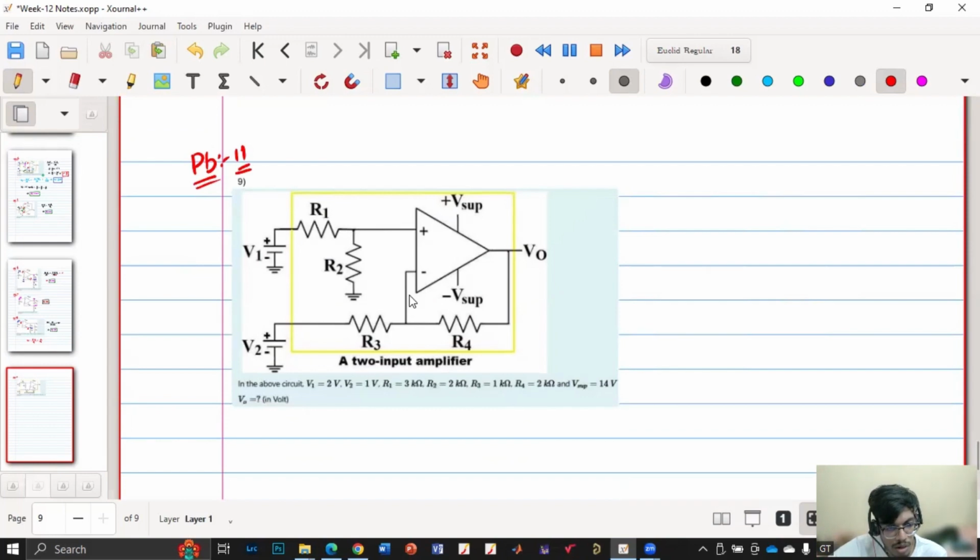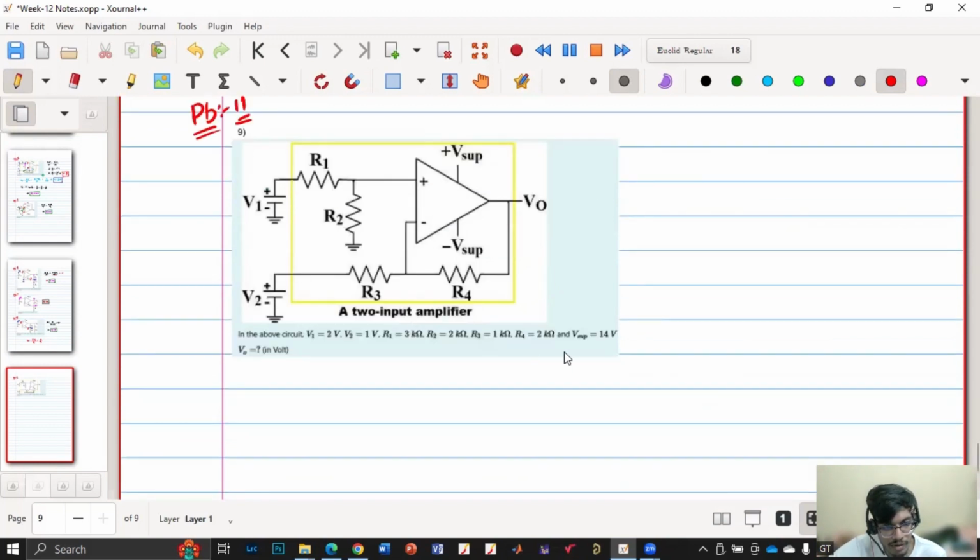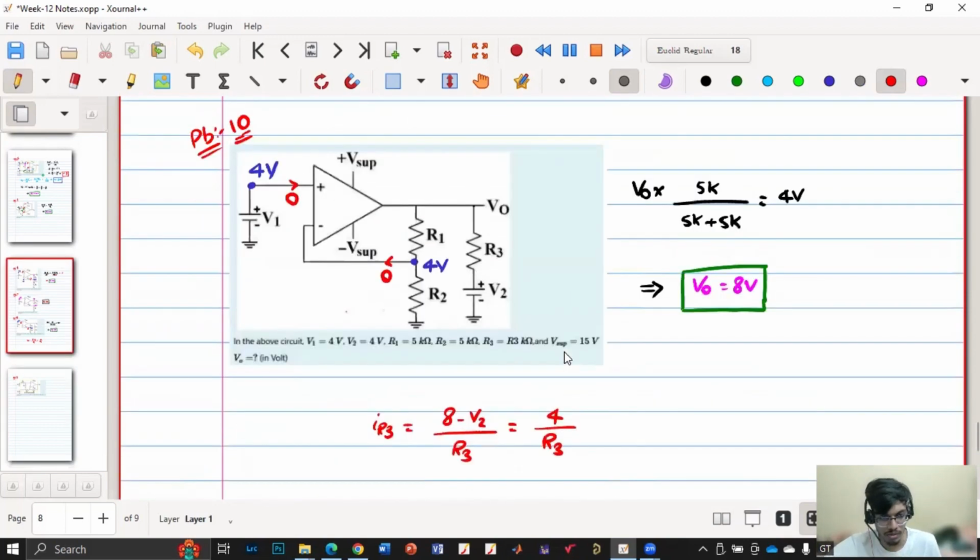So this is problem 11. I just have a question related to the previous problem. Okay, continue. So here, for example, the maximum output current driven by the op amp is 8 milliamperes, let us say. And R3, let us say it is 5 kilo ohm. In that case, is the circuit feasible? It's a very good question.